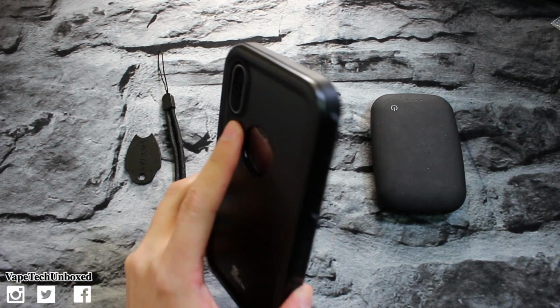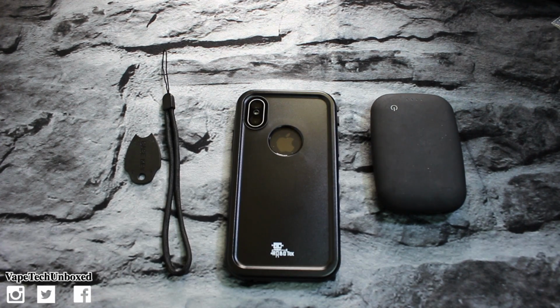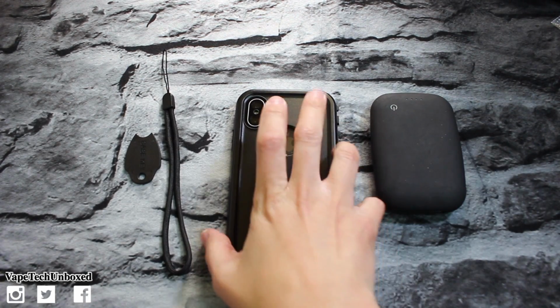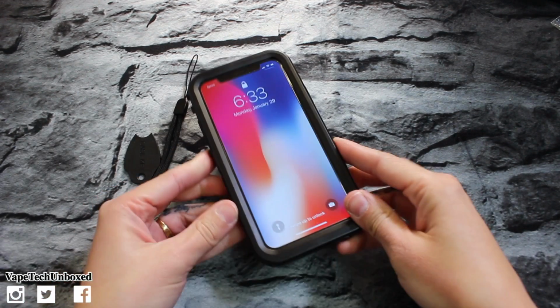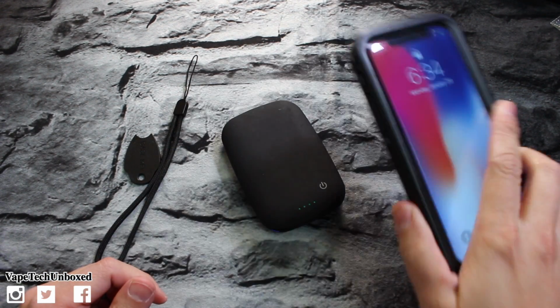Make sure my phone is nice and clean when we pull it out and make sure it works. Let me go ahead and grab some water. Be right back. All right, I got some water here. Let's check out wireless charging real quick just to get this out of the way. It's on and boom, wireless charging does work.